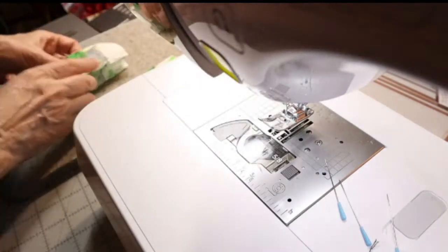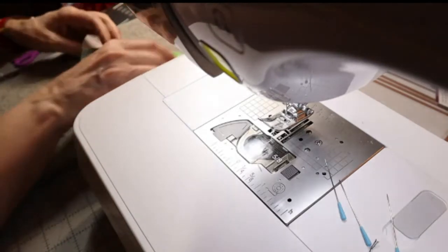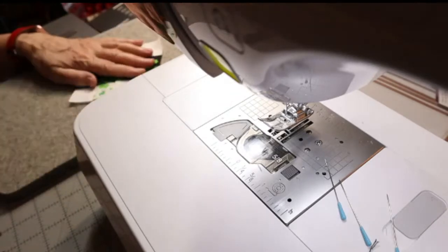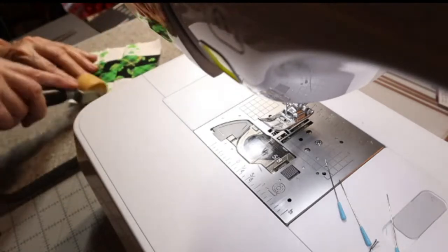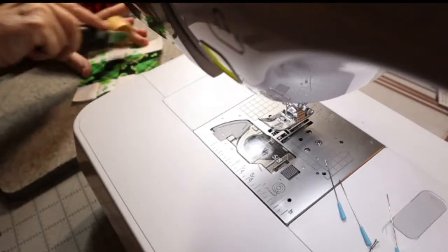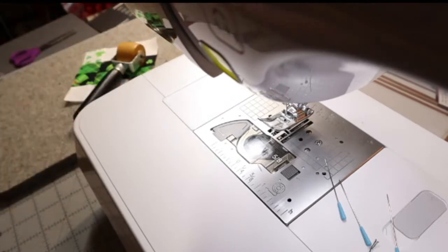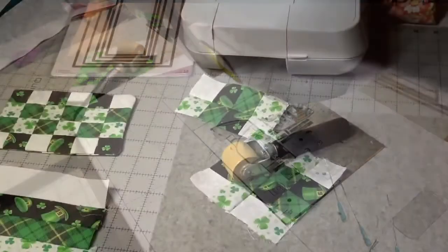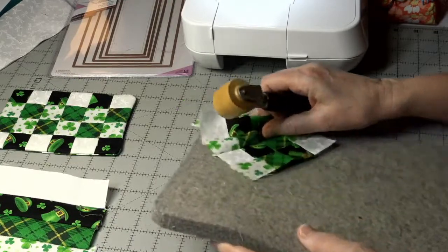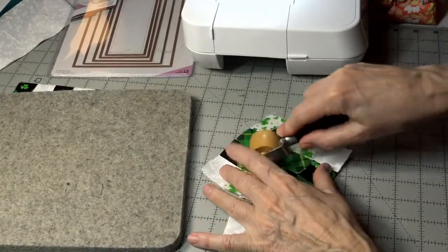I was trying to find my speed controls behind the camera. And I'm going to go ahead and, of course, the roller works better when you're on a hard surface. Oh, I didn't switch over. Sorry. Here we go. The roller doesn't work as well when it's on the cushiony surface as it does on the nice hard surface.